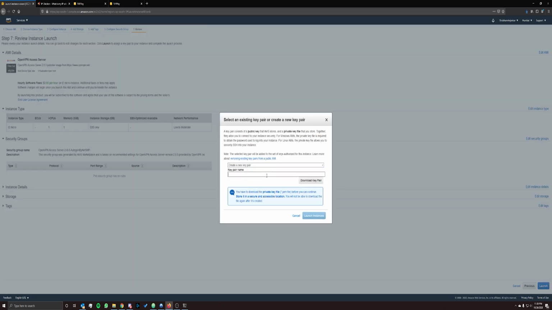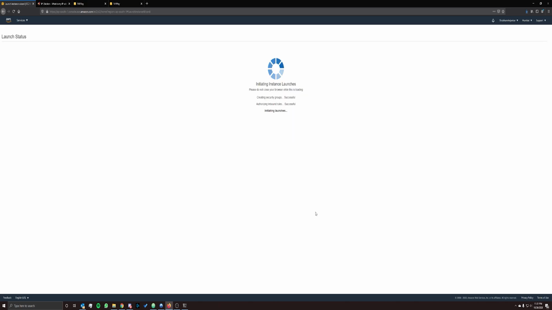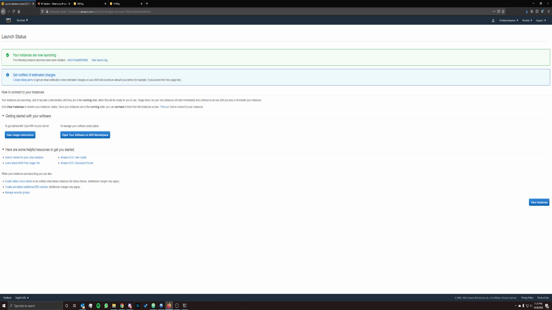So I'm going to create a new key pair for this. And make sure you download your key pairs right away, because this is the only time you can download it. You won't be able to download these key pairs ever again after you have closed this window. Once you've downloaded the key pairs in a safe location, you can click launch instance. This is going to take some time to load and launch, so magic of editing, and we're here.